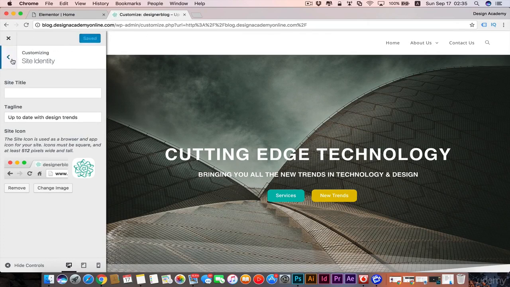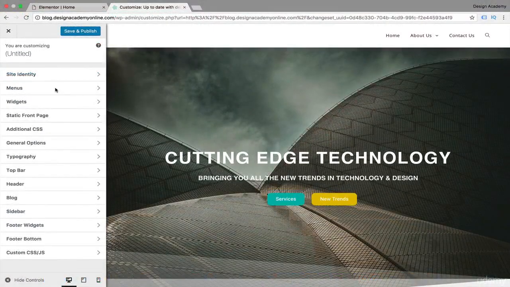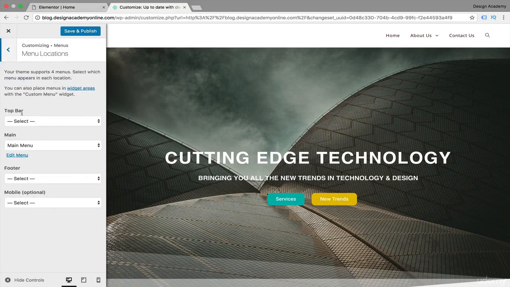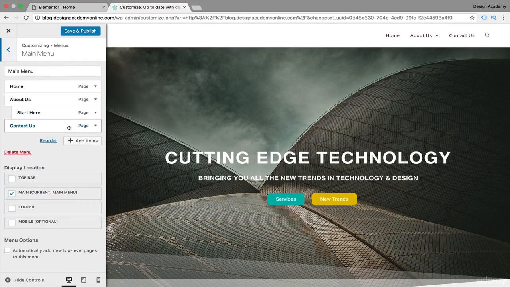Then we're gonna go back to our main menu from here, and then we have our menus from here, which can control our menu locations. For top bar, which we disabled, and for main, which is that main part of our website, and you can choose for multiple menus if you have more than one menu in here. And for footer, we can choose to select a menu, and we're gonna learn how to do our mobile customization later. Then we have our main menu in here, where we can add items or reorder or even display its location in more than a place, okay?